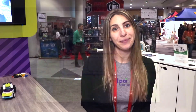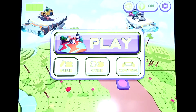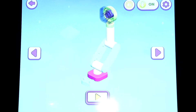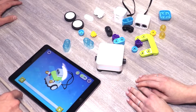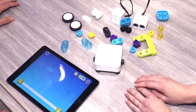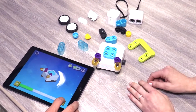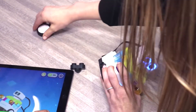From there, they can take any of their own robot creations and use our coding language to bring it to life. So this is the app interface. Once you open the product, you would have the 150 pieces and then go to the app store to download our app. You would then enter the build world. From there you would be able to scroll through and see the six different robots that we offer for you to build. Once you select one, you would be able to see it being built piece by piece. You tap the button on the right-hand side of the screen and it will slowly show you step by step how to build the robot.